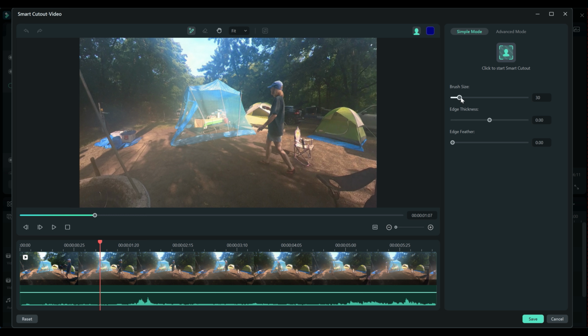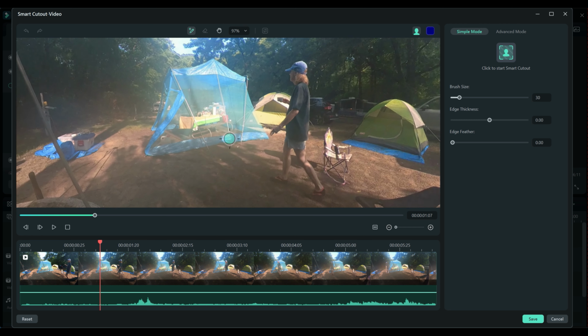But one of them that's going to be important is the brush size, especially when you're working with detail. And right now it's set to fit. You can change it to these things, or you can simply just scroll in and out to get closer in on what you're doing. And you want to change the brush size depending on how much detail you're working on. But the AI actually does a lot for you. So you don't have to be too exact when you're picking out what it is that you want.